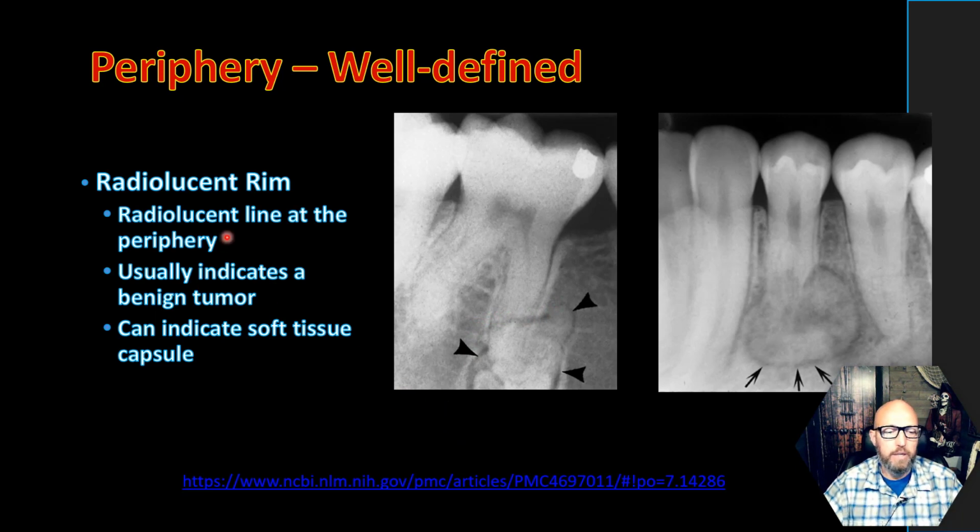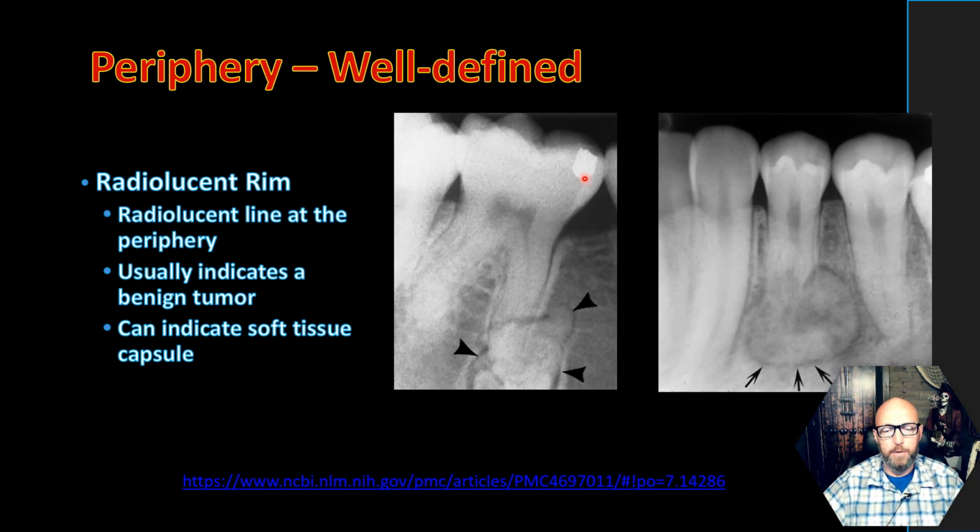But radiolucent rim is somewhat specific. If you want to follow that link, it links to a paper that talks about this sign of having a radiolucent rim around it. And they mention 8 specific lesions that are identified to have that type of radiolucent rim. Semi-osseous dysplasia, which I talked about. Well, the different types of semi-osseous dysplasia make 3 of them: periapical, florid, or focal. Then ossifying fibroma, then the osteoid osteoma, osteoblastoma, odontoma, and cementoblastoma.